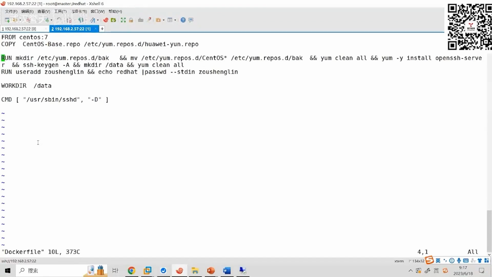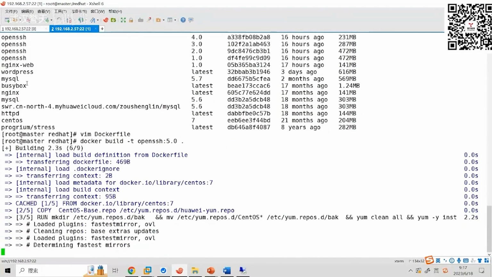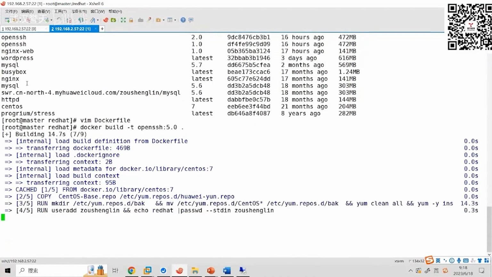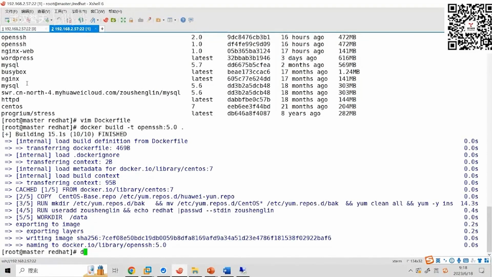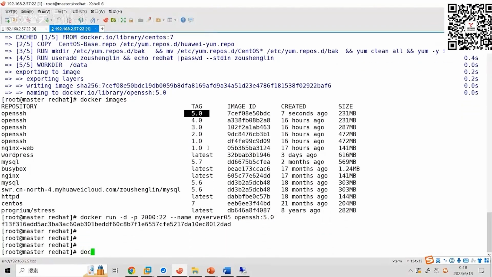Okay, let's continue. Next, we have a command called workdir. What does this mean? It's our working directory. Have you noticed? When we deploy this HTTP container, our docker run -d, with port 8080, name web01, HTTP, it's missing a -p. Web01 is taken. Let's go with web10. Okay. Next, our docker exec -it 7bb.